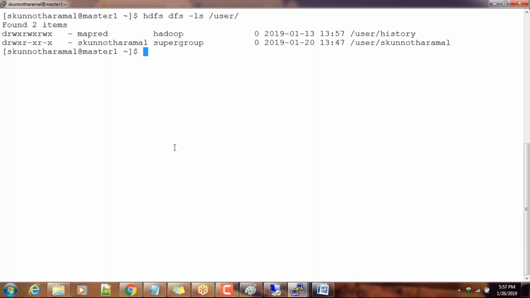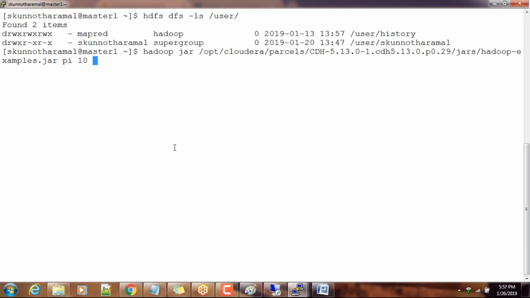Okay, so you'll see, hadoop jar, then whatever the jar file, then pi. Here you have the option to specify the number of mappers and samples per mapper.